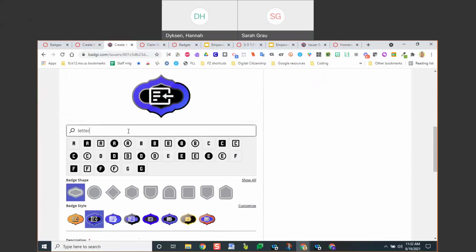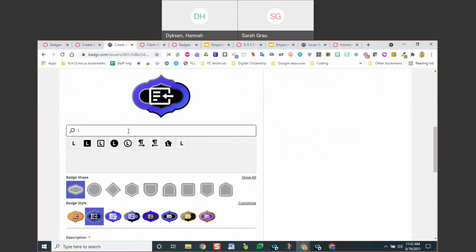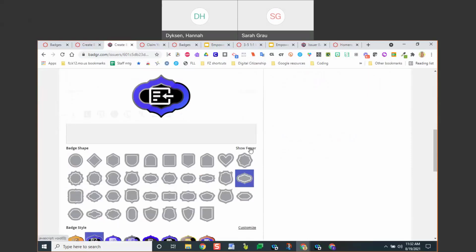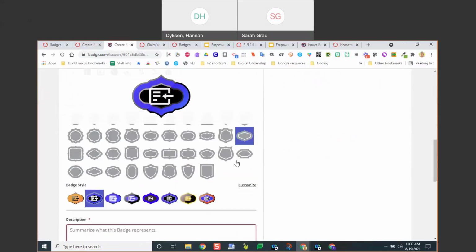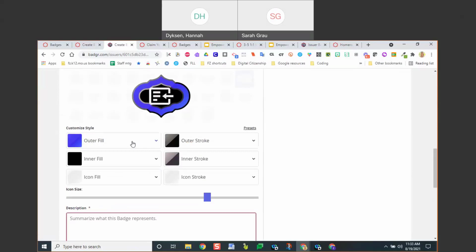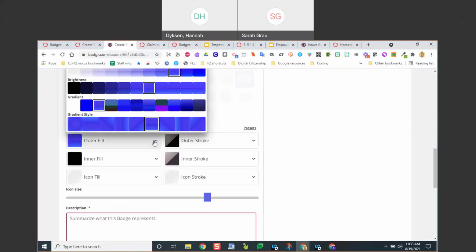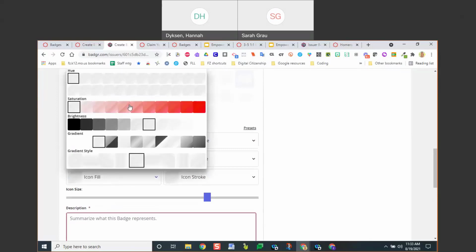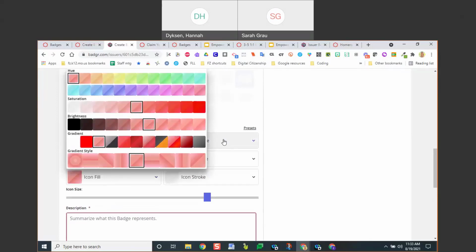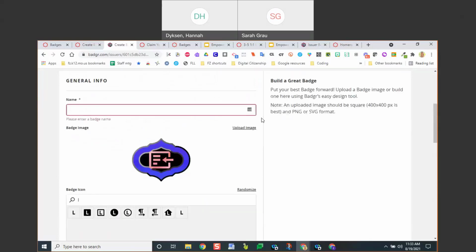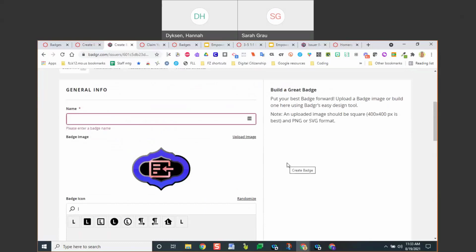All right. You can do letters. There's lots and lots of options here. There's also different shapes, so you can even pick from more options here. There's different styles here. It just goes on and on. So even though there's other sites like Canva that really create a lot of cool things, I still feel like this has tons of options where you could just design everything you need here.